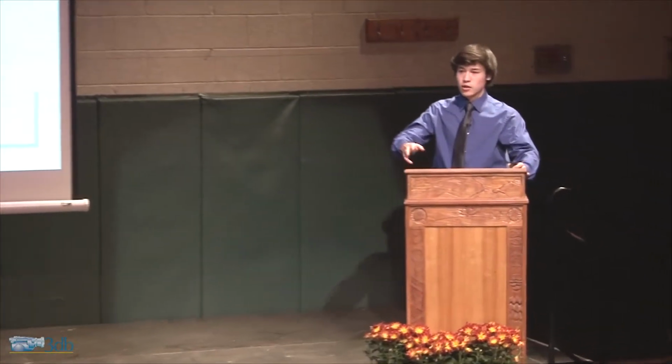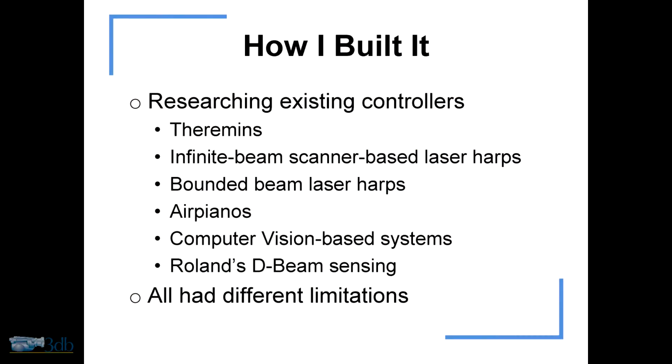Next, I started to build the thing after I had this concept. The first thing I did was research all the existing controllers. There's a fair amount of stuff out there that uses non-contact sensing, and I looked at all of it. And every interface and controller I saw had a problem with it, something that I didn't like, limitations. So I came up with a concept that would get around these limitations.